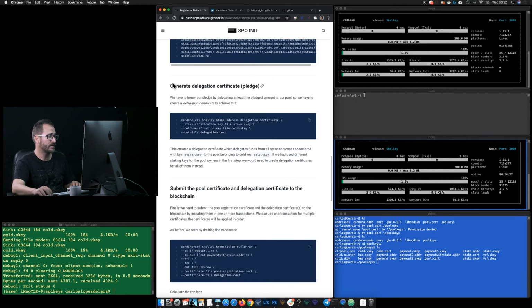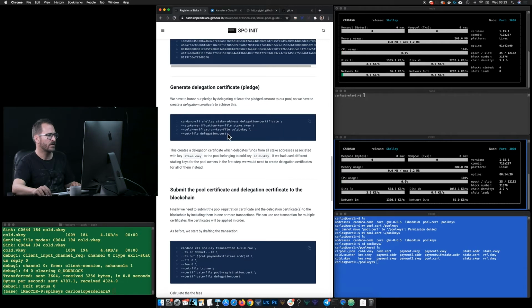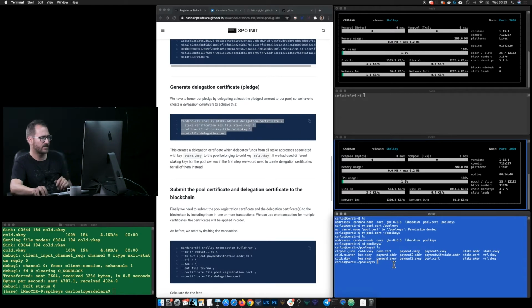Okay, before we generate the transaction, we need to generate the delegation certificate. This is our pledge. This is where we honor our pledge, okay? So let's just make sure that we honor that pledge. And actually for these paths to work, we need to be inside pool keys.